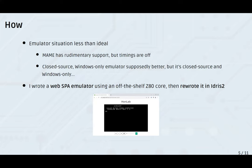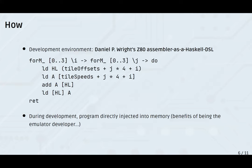And then, of course, the deadline started approaching. So, okay, I haven't really done any games yet. So how am I going to write the games? Well, kind of as a parody of myself, I decided that I'm going to use a Tesco DSL for the assembler. This is an example of something where you can see the macroing capability that you get for free by being a DSL.